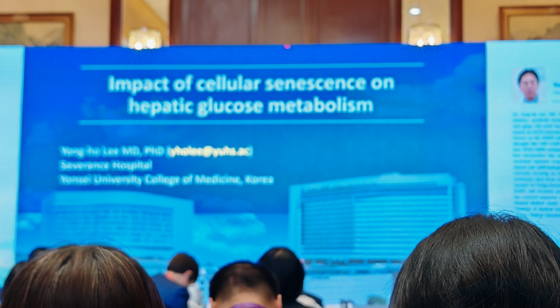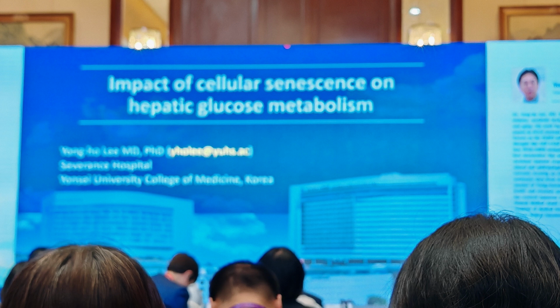Lastly, we wanted to look at potential candidates regulating this glucose pathway. So we searched a chemical library and selected one of the chemicals from there. We can reduce the senescence in this process, and we can also show the benefit of preventing hyperglycemia in this senescence model.